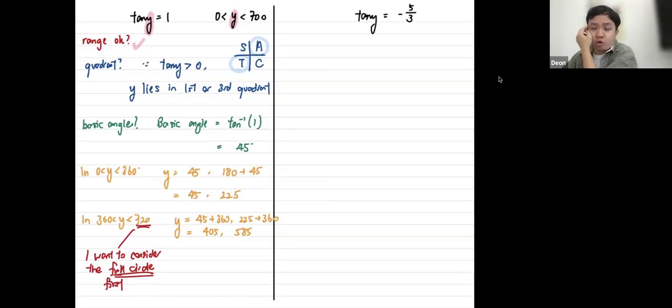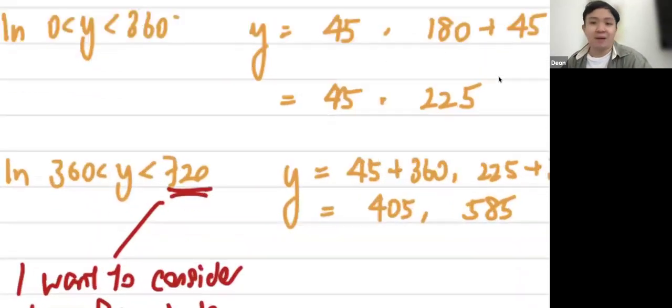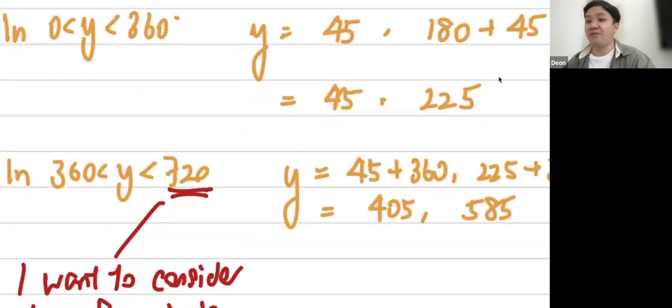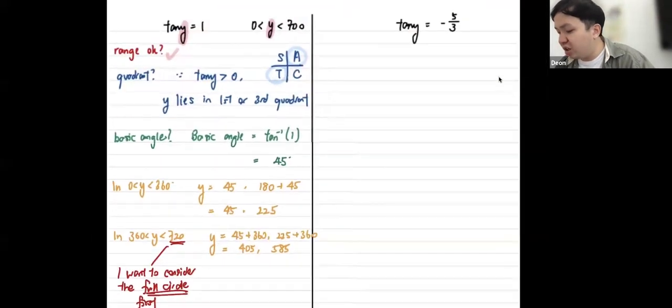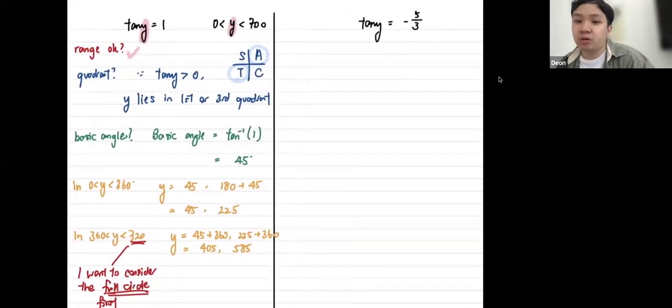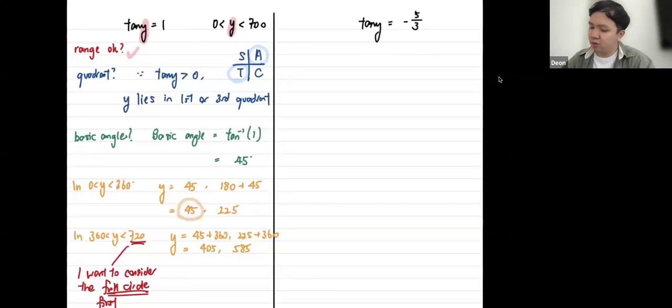Now, for this method, you will see that you know whether or not you need to go another circle. Do I need to go another circle? Do I need to add 360 again? The answer is no, because I already considered up to 720. I've already covered my grounds. But my question only needed me to do up to 700. So we're done. Finish. How many answers are there for this half? 1, 2, 3, 4. 4 answers.